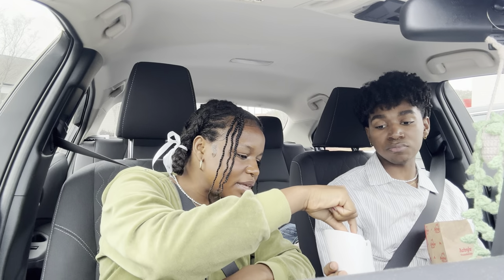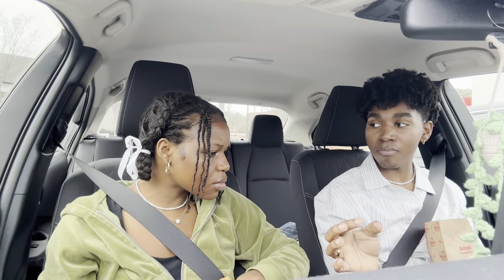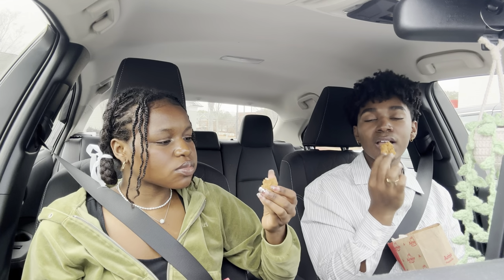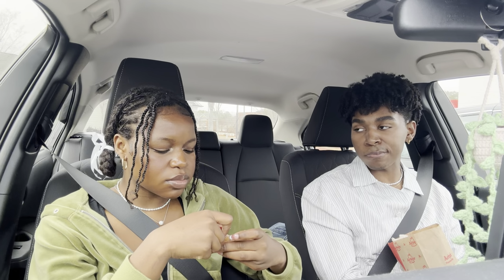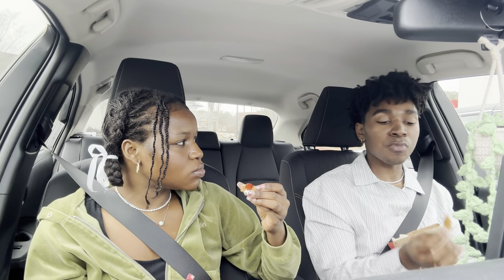Curly fries. You want to try one of the nuggets? Okay. It should be much bigger than this. That looks big. It used to be this big. What do you think? It's not exactly similar, but if you were to go to a restaurant and get tenders, basically like baby tenders.